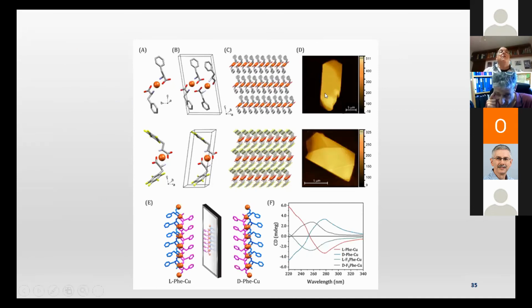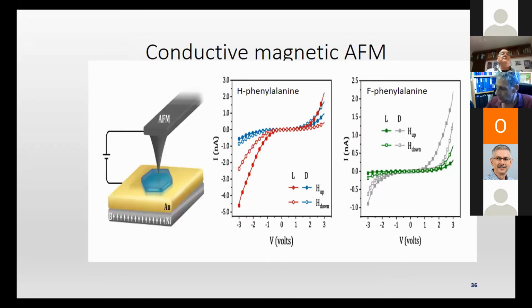We get crystals that are about 300 nanometers thick, about a micron long. And what is interesting in these crystals is that the copper ions are arranged in 2D layers, separated by about 3.7 angstrom. And they are chiral: the molecules are chiral, the crystals are chiral. And we first measured the conduction through these crystals using our regular setup of magnetic substrate and conducting AFM.